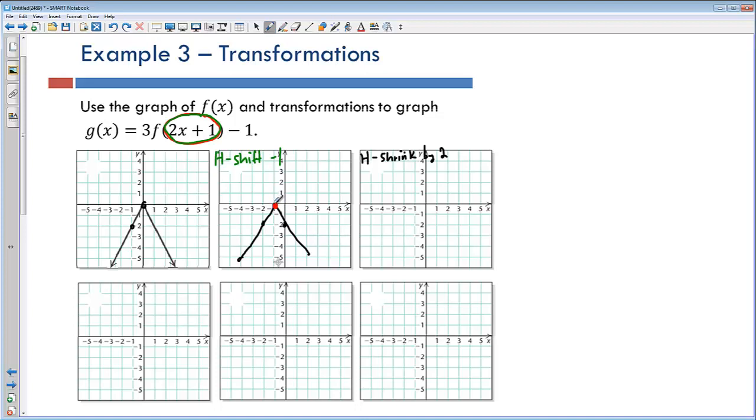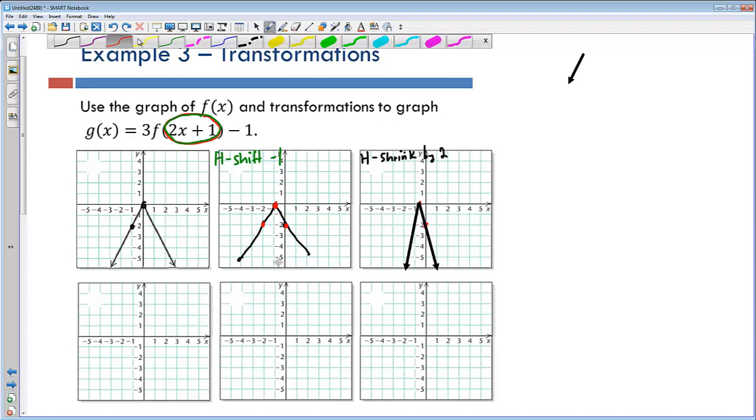So it's going to take it and move it right to -1/2. So we're going to go right here. And then we're going to take this point here, and we're going to shrink it by a factor of 2. So it's going to take it to -1. So it's going to go right here. And then we're going to take this point right here, which has 0 input, and it stays right where it's at. And then we're going to connect those dots. Let's see if I have a tool on here, maybe I can connect these dots a little bit better. All right, so connect these dots right here, and then right there. Well, that's nice. All right, so there's the next thing.